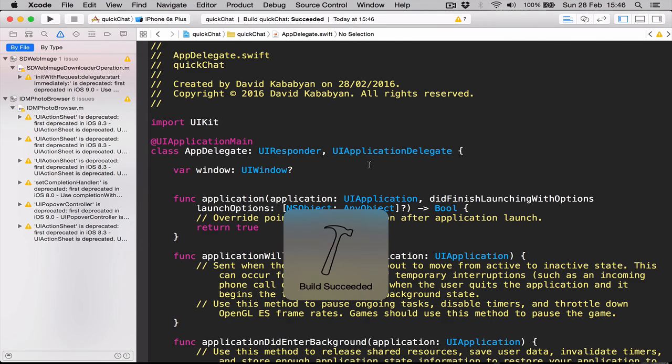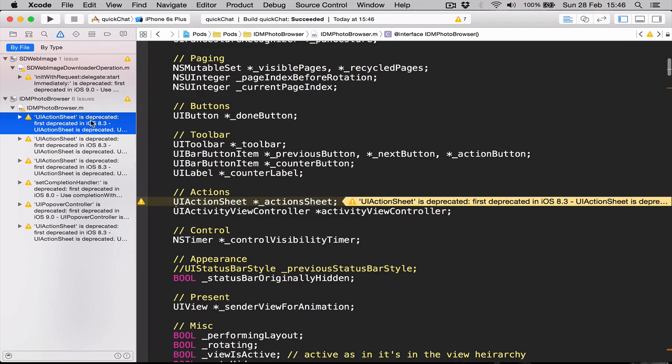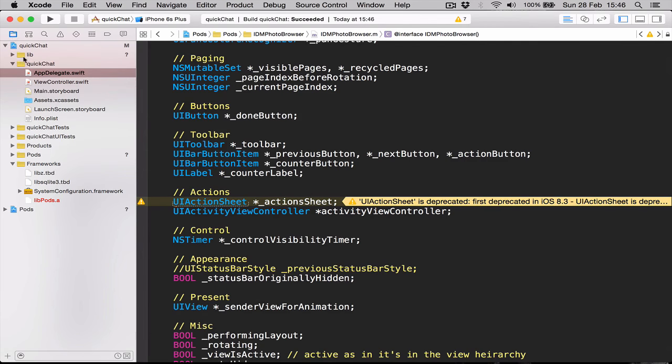So the build succeeded. Looks like we don't have any errors. We have only some warnings here, but this is not critical. Unless the error is in red, you can skip it.